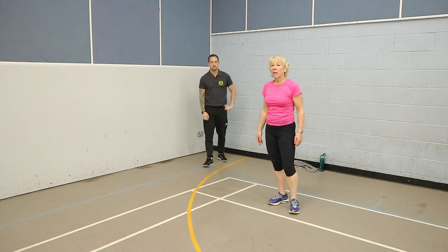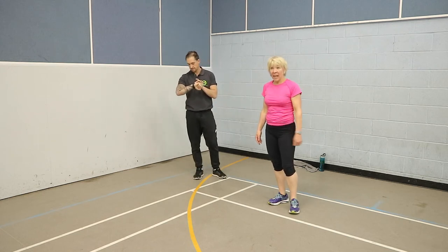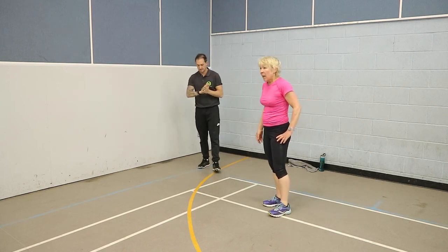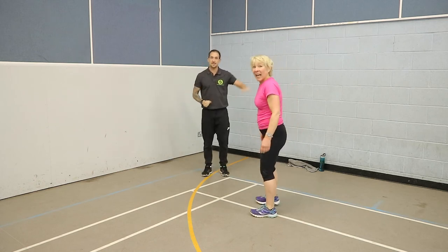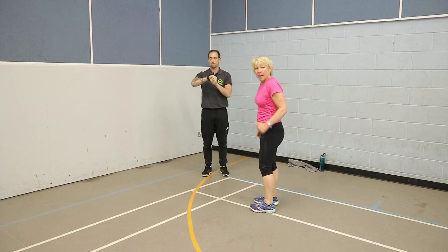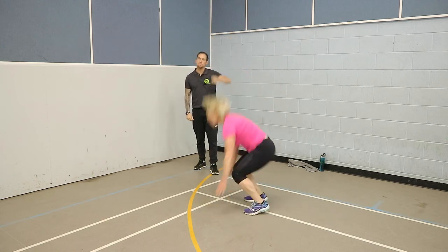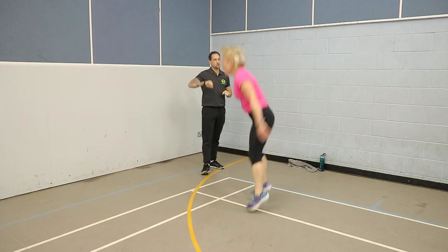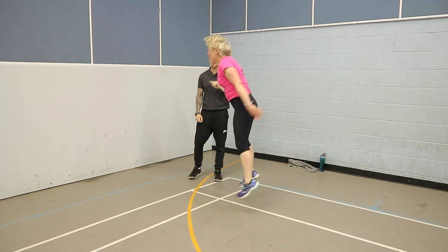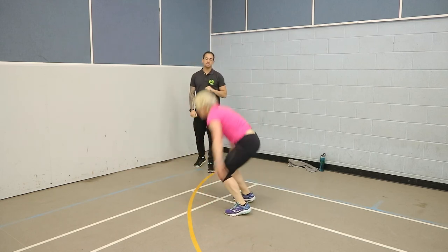15 seconds rest. How fit are you going to get if you did this every day, something like this? So fit. You ready? Calories through the roof. 5 seconds, burpees. Legs out, legs in, bang, splash for the top. And go. Use that momentum of your legs coming in. That's what drives you up. We're not stopping now. 30 seconds, no one's going to stop. Come on. Make these count. First 10 seconds done.